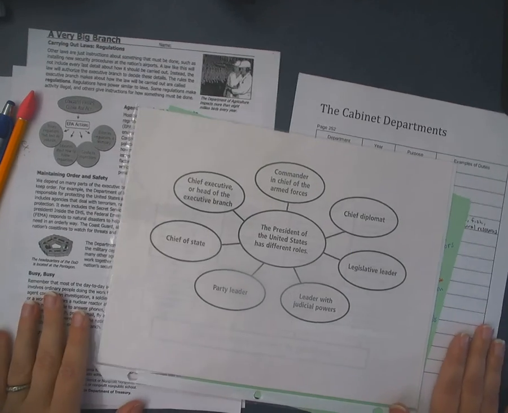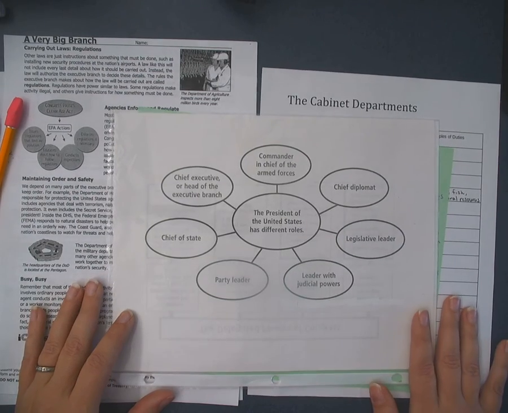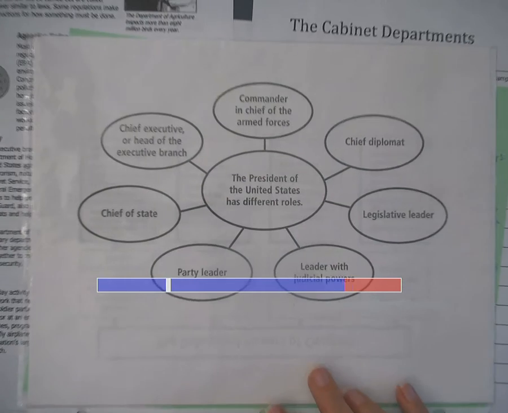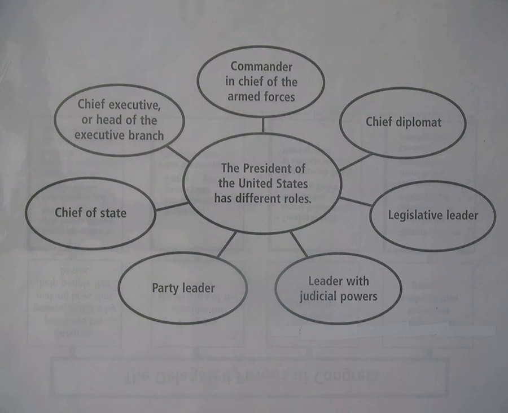Okay, the learning target here is the roles of the president, the jobs of the president, and you can find this in the book as well. Some of this is directly from the Constitution, some of it is implied by the Constitution, and some of it has just grown to become part of the role of the president but was never in the Constitution. You should be able to recognize what is in the Constitution and what is not.